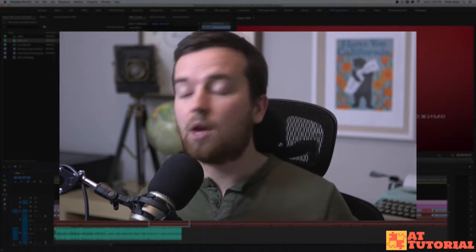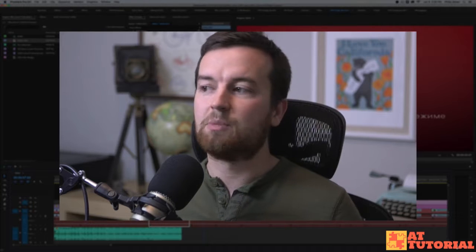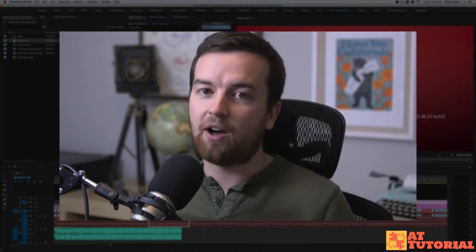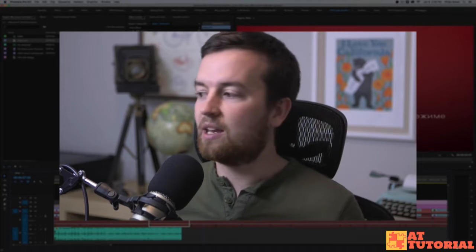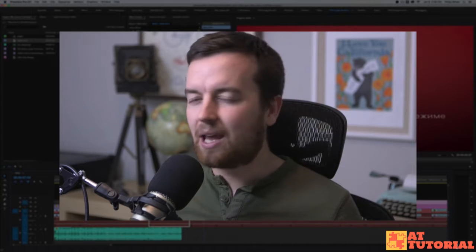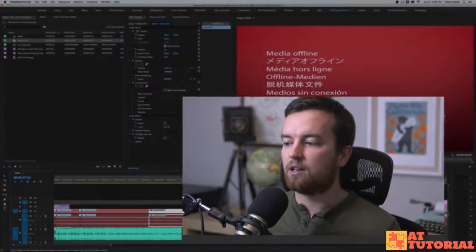If you move the files around, if you rename them, if they were on an external hard drive that is now unplugged, Premiere Pro won't be able to edit with those files because it has to be able to read those files while editing. So that's a common issue, that your external hard drive was unplugged that you had imported media from. So make sure that while you're editing, you do have a good folder structure. And after you start your project, don't rename things, don't move things around. But it's not a difficult thing to reconnect your files.